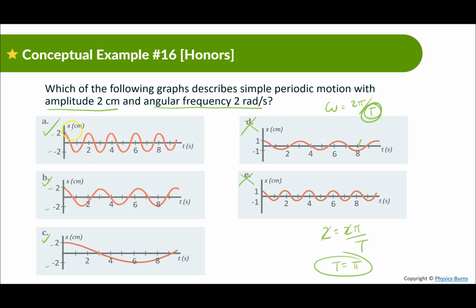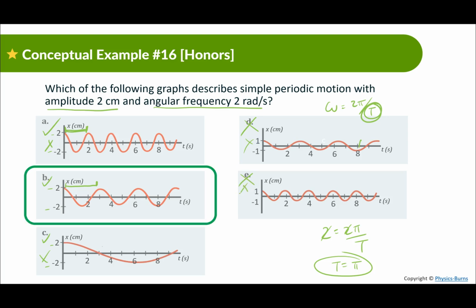So it can't be from here to here, that would be the period, but that looks like it's less than 2, so it can't be that. This one looks like it's pretty close to 3.1, so maybe. This one here, definitely not. And nope. So it would have to be B.